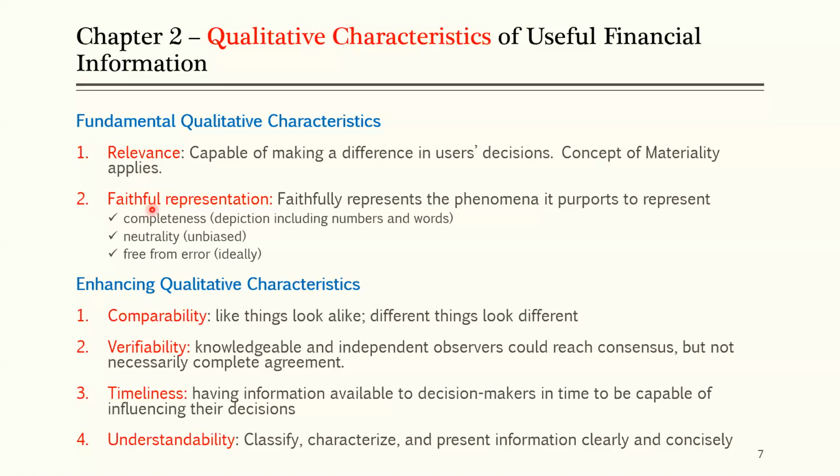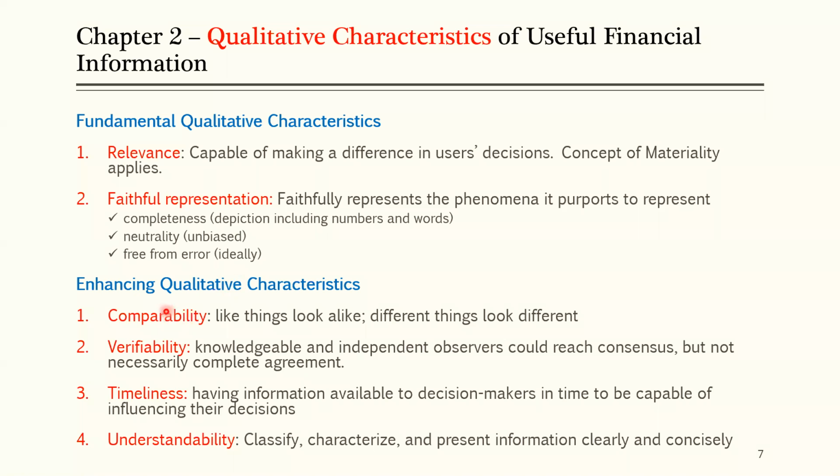And the second fundamental qualitative characteristic is faithful representation, right? Information is regarded as faithfully represented if it comply with these three requirements. If it is complete, if it is neutral, and if that particular information is free from errors, right? Such informations are deemed to be faithfully represented, right? අදාළ බව සහ විශ්වසනීයත්ව නියෝජනය කියන එක. Fundamental, right? So fundamental means these are must, right? Information එක මෙන්න මේ තොරතුරු අනිවාර්යයෙන්ම තියෙන්න ඕන. අදාළ වෙන්නත් ඕන, faithfully represent වෙන්නත් ඕන. So those are the fundamentals.